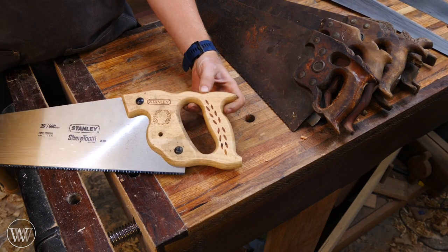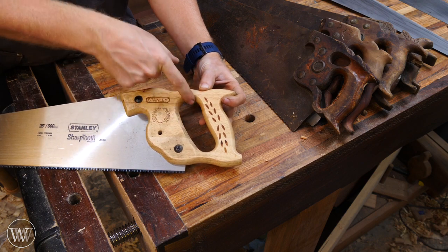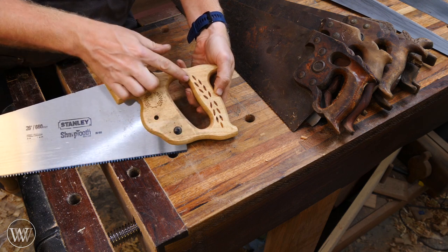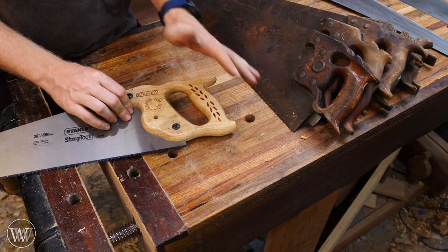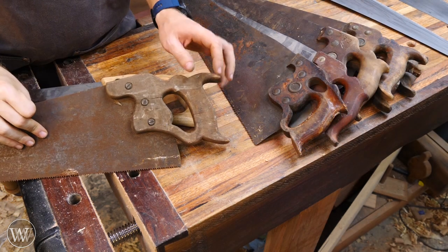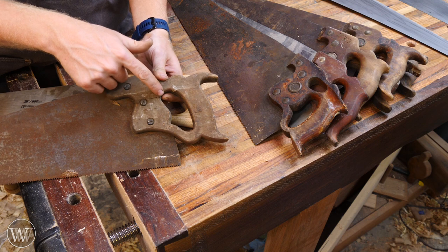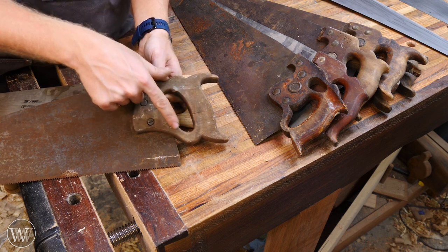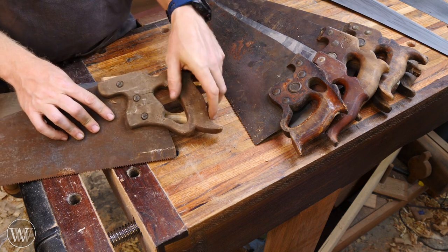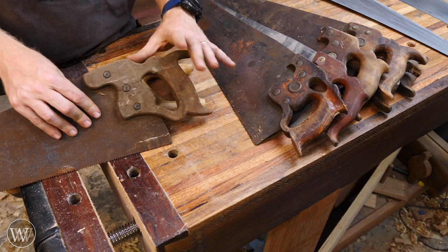This is a new saw from the big box store. You can tell a router just made it — the radius here is the exact same as the radius here and here. When it goes in your hand it feels blocky; you can feel the sharp edge made by the router. It's just not a nice handle — it doesn't fit or feel well. Occasionally I'll come across a handle made by a homeowner who just patterned one out and put a light quarter-inch round-over on all the surfaces with a router. You put this in your hand and it feels horrible.